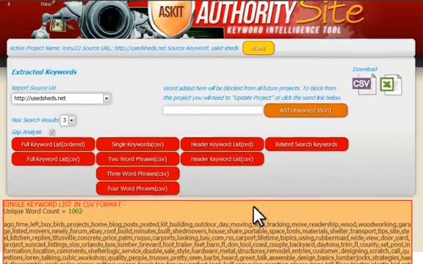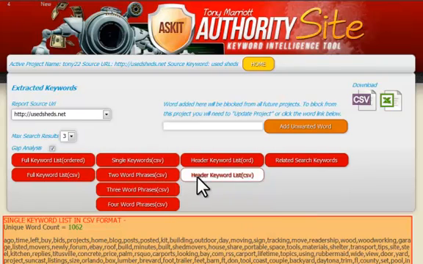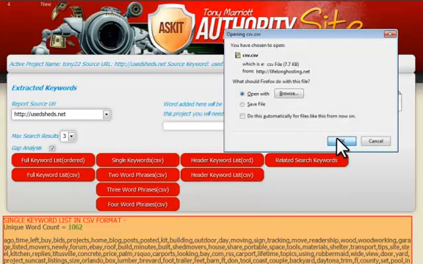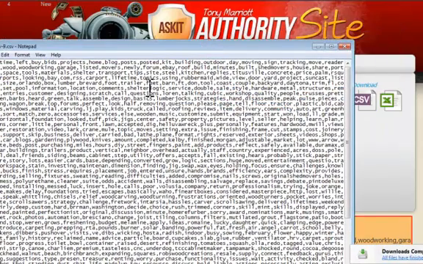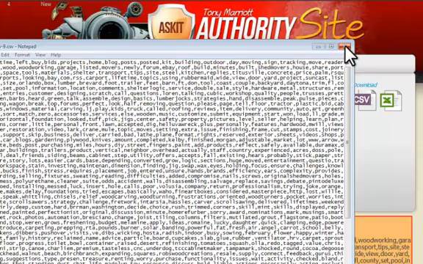But to make it a lot easier, once you open them up here, you will see some download links. We have a CSV download link, and again, that will download to a text file, and we'll just open or save off a file exactly as it is with this comma separated format.